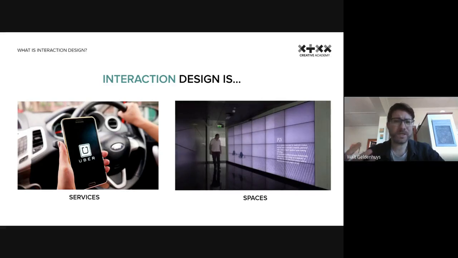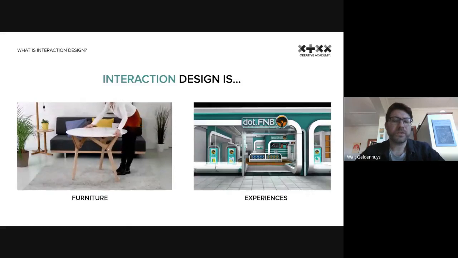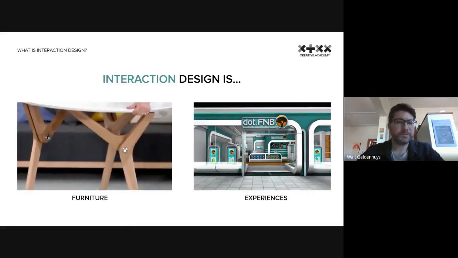Okay, and then we can also extend interaction design to actual spaces where users would physically walk through the space, and how that would guide and lead them to new conclusions or conversion when it comes to business goals. And then we can also expand that into things like furniture.